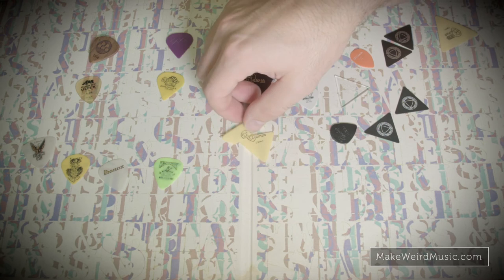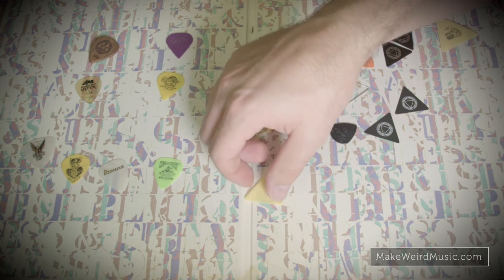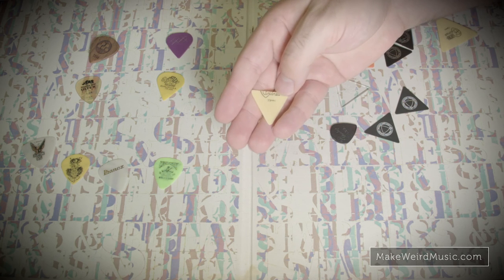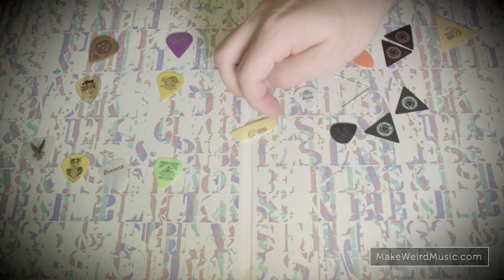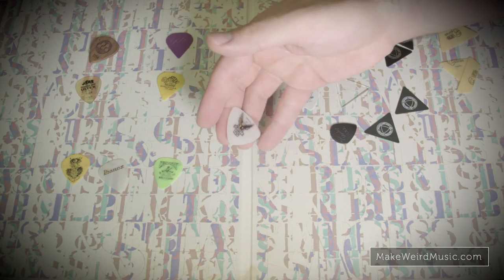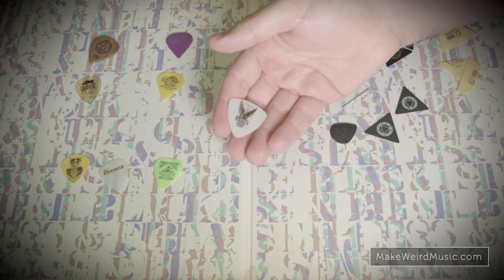Even setting a book on one of these picks doesn't straighten it out. Even cutting it smaller down to the Guitar Craft size, while it looks nice and the edges are all nice, it's still bent, and you can feel that when you're playing. So it doesn't lend itself to good flat picking. This Clayton pick is just a waste of time.